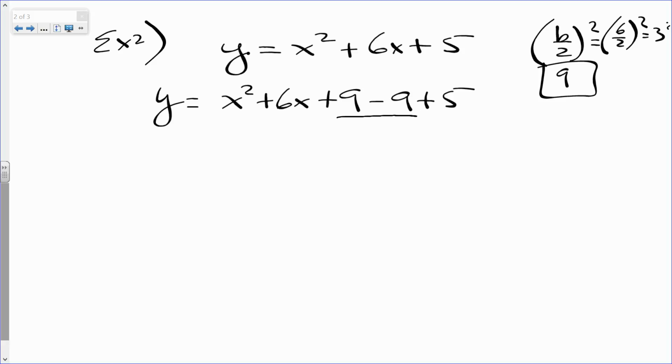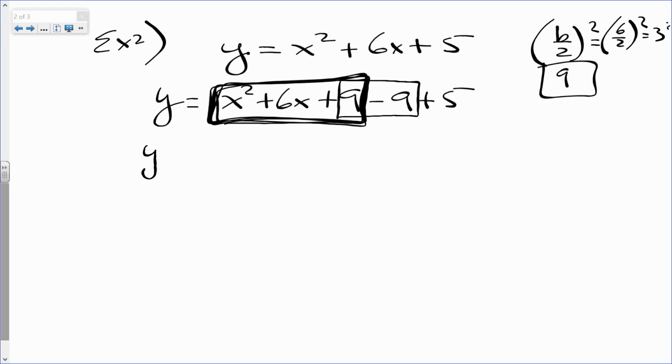Again, I'm not tampering with the balance. I'm adding 0 to the right side. Okay, that's that move that Ponce did in the warm-up. But the fact that I added 9, I now have a factorable trinomial here. Look at this factorable trinomial. I'm boxing. All right, so here we go. Let's factor that puppy. Go and do that while I answer the phone.